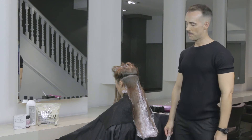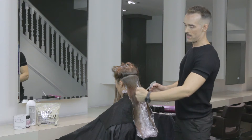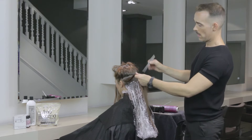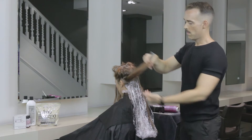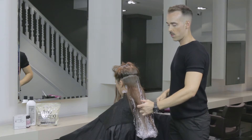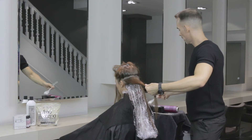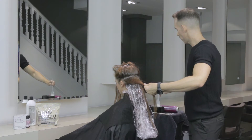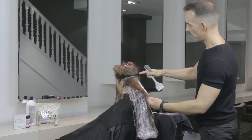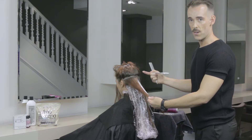I've started applying my balayage and I'm taking a chevron section pattern whilst working through Ruth's hair. My sections are actually quite deep triangles — straight across the top and then triangular towards the bottom. Because this is quite a bold technique it's also quite a fast technique to apply. I'm working in chevrons which is a very traditional balayage technique. I'm avoiding Ruth's root area because that's natural and I'm going to flood that with a slightly darker Shae ZQ formula anyway.